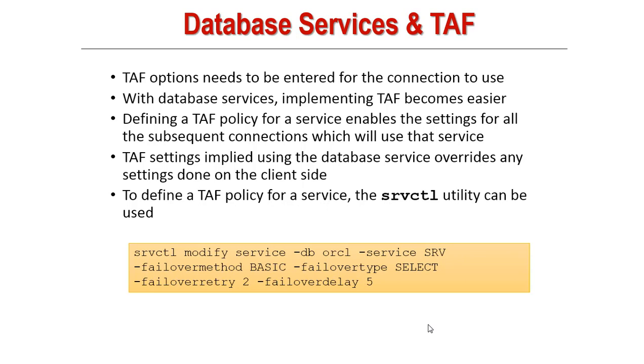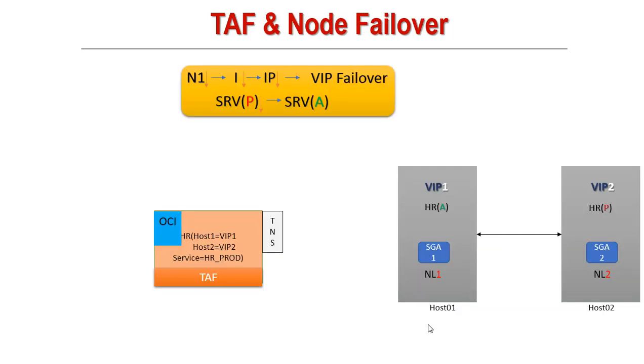So basically the impact is the user session is still gone, the work is still gone, the connectivity error is still going to be there, but the user is going to be reconnected implicitly, and the user does not need to actually be connected by giving the username and password again and again. This is basically the purpose of TAF. It is transparent application failover. That means the application will get the failover happen without really doing anything about it. So obviously this is what TAF is going to be doing for us.